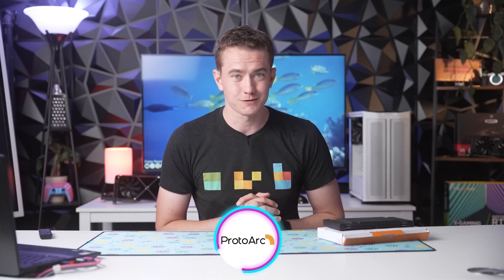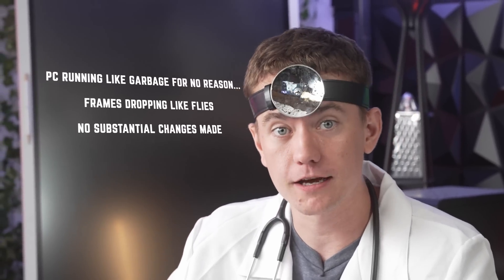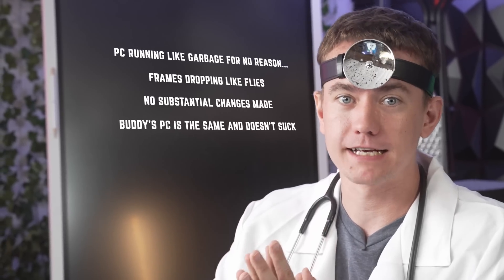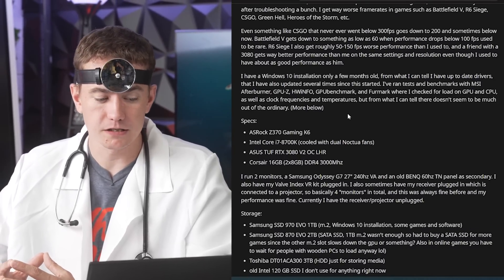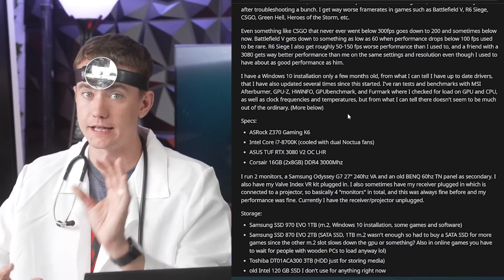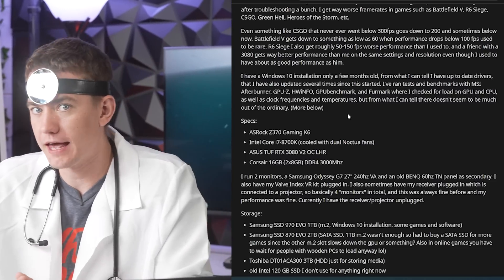First patient: patient states his computer has been performing worse for no good reason. His frame rate was way higher earlier and, after changing nothing, it is now much lower — especially compared to a friend's system with the same specs. The patient notes that GPU and CPU frequencies remain unchanged and temperatures are fine. That's good information about whether the system is throttling — that's the first thing I'd look at, whether the CPU or GPU is thermally throttling due to bad airflow, poor thermal paste, or an obstruction in the case.